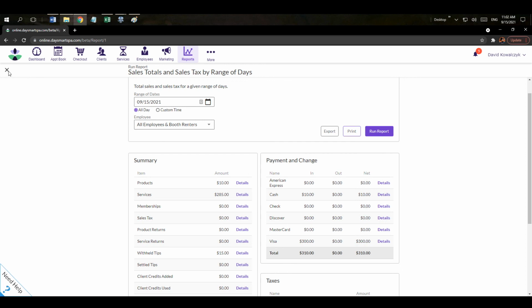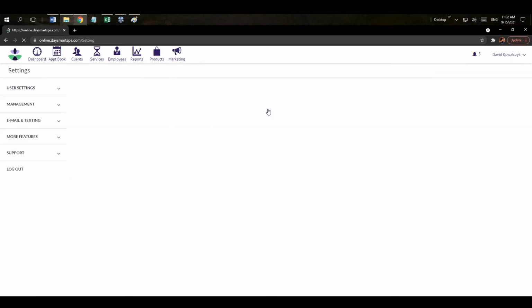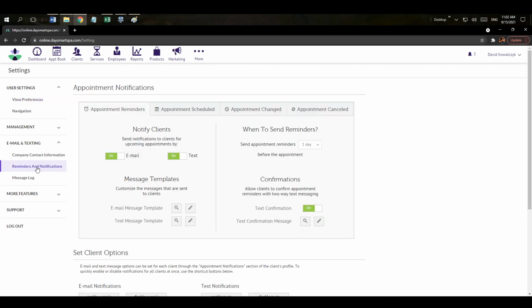And then at the very end, for this getting started video, because almost everybody wants this function, or feature I should say, let's go through text messaging. So I'm going to go to More, go to Options, and come over here to the left-hand side where it says Email and Texting. Now, I already have this turned on, so when you turn this on, you will see only reminders and notifications. You'll click on that, and then it's going to pull you through a screen where it's going to ask you to verify all your business's information before it turns on the messaging.